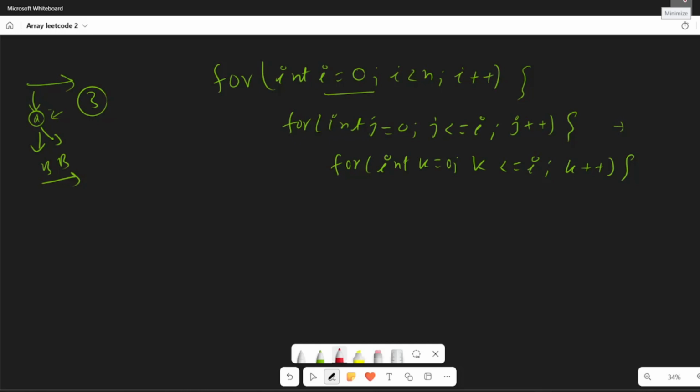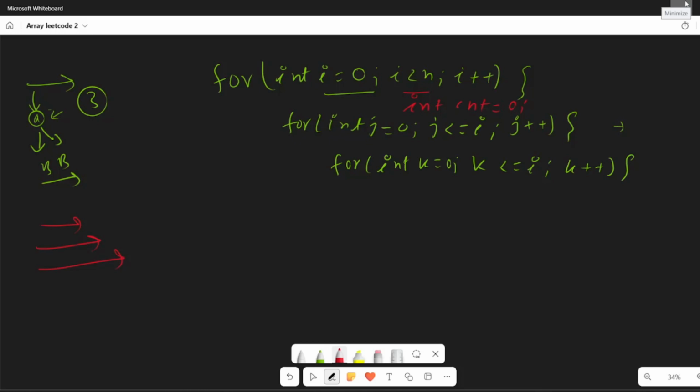Suppose i is 0. Then for the first element in both, how many elements are common? Suppose i equal to 2, then three elements will be compared. Among the three elements, how many are the same? Then we make an index and fill the array C. So we have to define the count inside this. Int cnt equal to 0. Each time we compare, first one element, then two elements, then three elements, each time the count has to be different, otherwise the previous one will be added. So that's why we initialize count here. In this way, after each iteration, count will be initialized to 0.